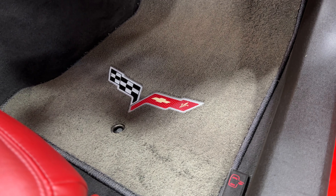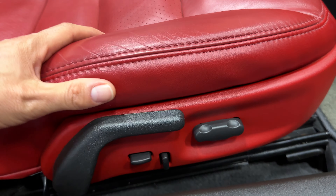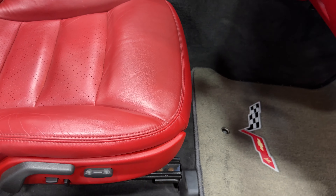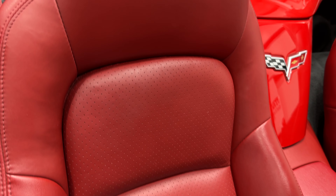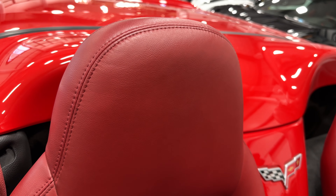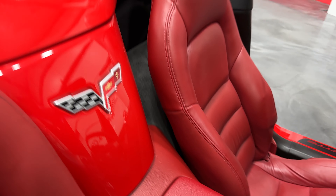Let's take a look at the carpet — it's got carpeted floor mats with the Corvette logo. We have power seats for the passenger as well. Red leather seats with the perforated inserts. Condition looks great, color looks good — red on red. Let's take a look at the tonneau cover; I like the way they look on the Corvette. It's got the waterfall here with the Corvette symbol, and it flows into the console.